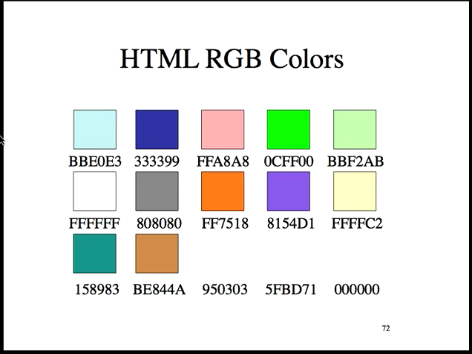Next up there. 950303. So the red here is winning out, isn't it? Are the green and the blue worth talking about? No. So this is mostly red. And it's not full on. It's about halfway. So it would be a strong but dark red, I would say. Oh yeah, totally on. Right. Okay.